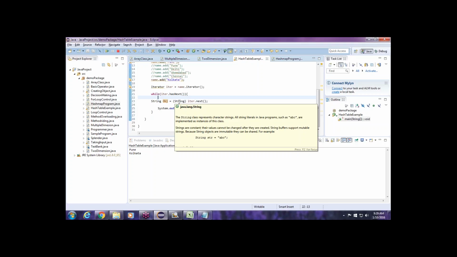See, an array is, you can say, a collection of similar kinds of data types.